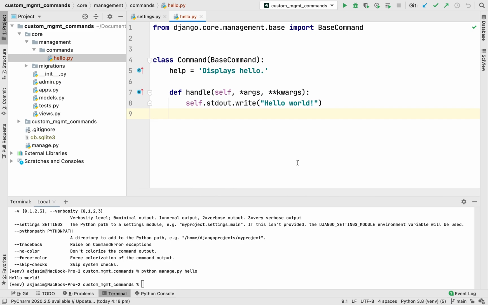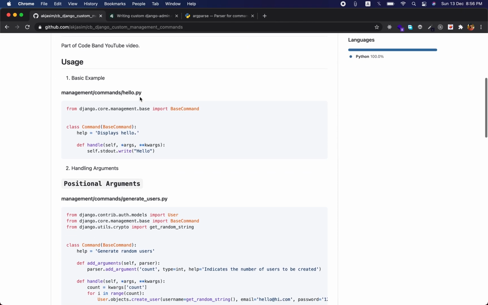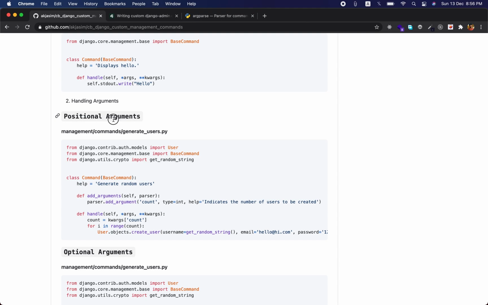Alright guys, first of all we'll start with positional arguments. Positional arguments are dead simple. Something like python manage.py hello followed by something, for example 10 or some string of characters. Whatever it is, it's based on positional arguments. It will not have any name associated with it. So how to implement, how to actually parse those things in this class, is what we are going to be discussing. Again, back in the documentation or the GitHub repo, I have already shown you the way to do it.